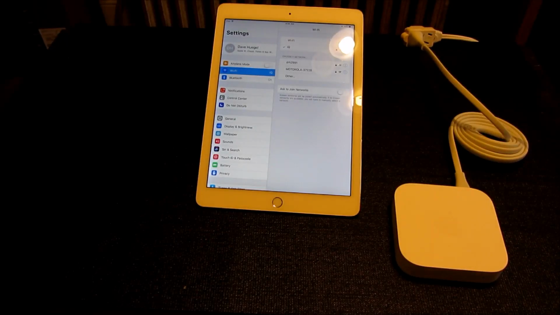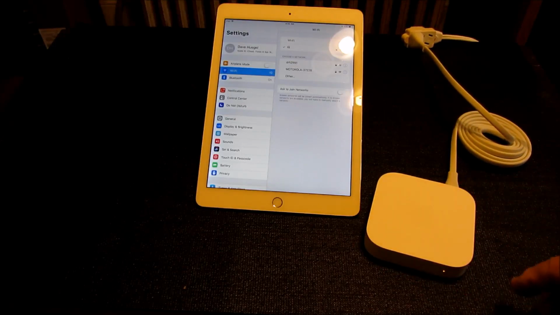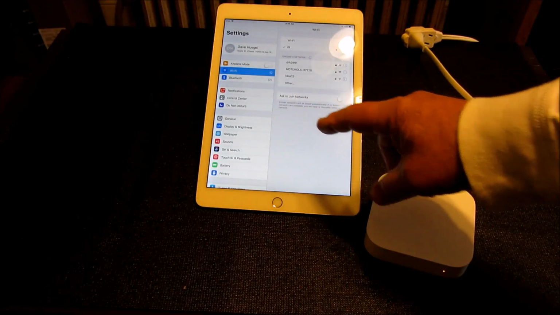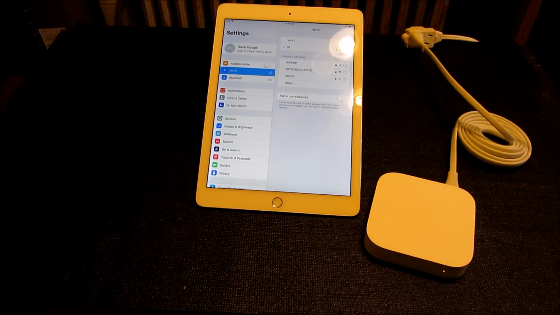Many of the PianoDisc IQ Player systems are equipped with an Apple Airport Express wireless router, which is located up underneath the piano. It looks like this little box right here. Now, the purpose of this box is to be able to transmit music from your iPad wirelessly to the Airport Express, which in turn is connected to the player piano's mechanism to make the keys move up and down.